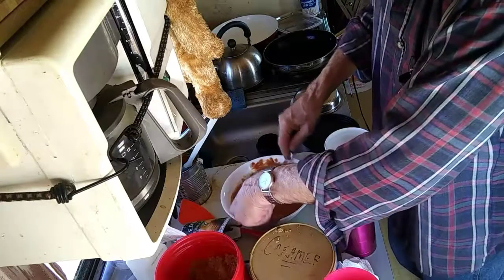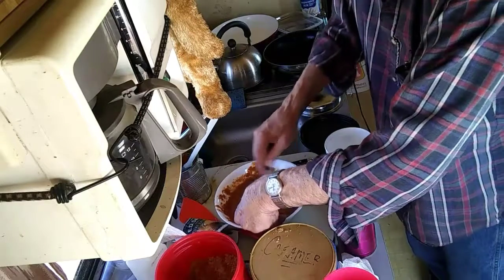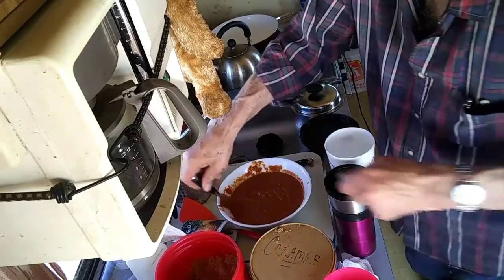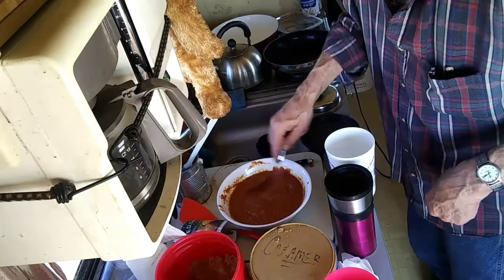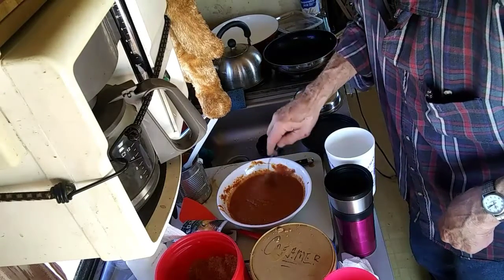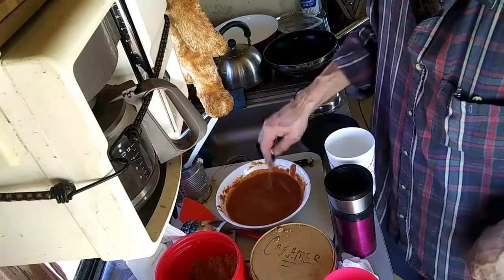We got the generator going in the background, that's why it's a little loud, because I got the oven on and I heated up some coconut oil. Anyway, my smoke alarm went off, so I turned on the fan. I put the generator on, so I got electricity, so I turned on the fan. Okay, that's pretty well mixed.